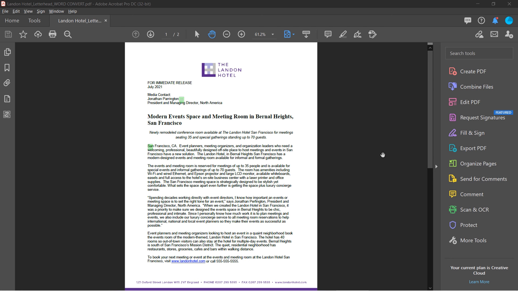Okay, now let's do something a little bit more manual. So let's just say, for example, I wanted to have a link to an email. I want people to be able to email me directly from my document. So what I'm going to do next is put out some basic text here. Within my edit toolbar, I can just click on add text and put in some text.